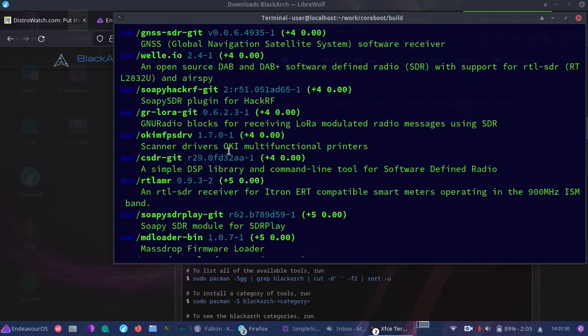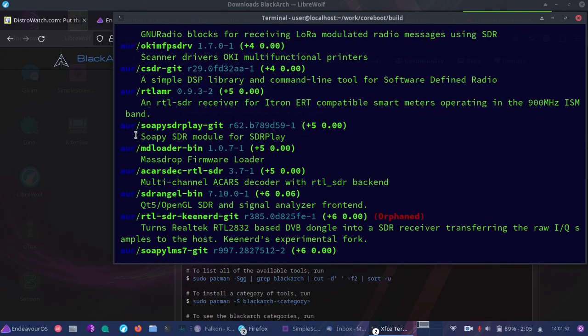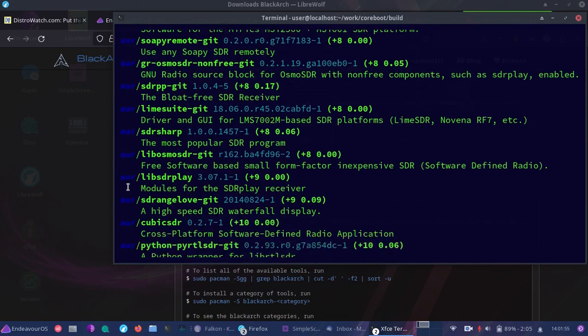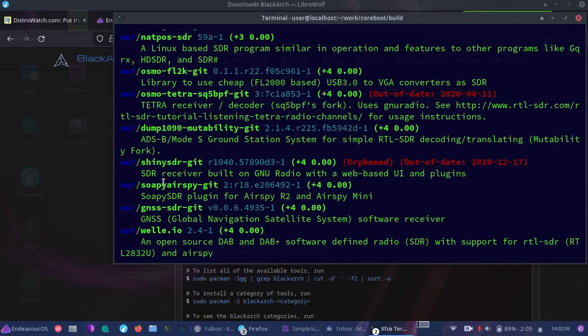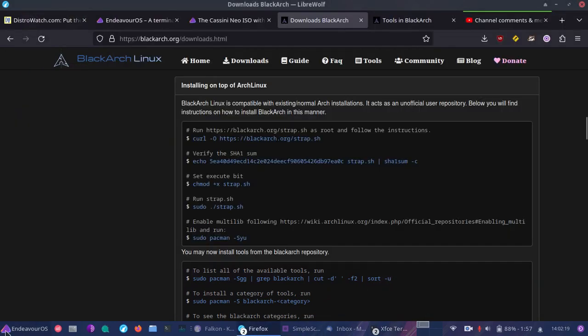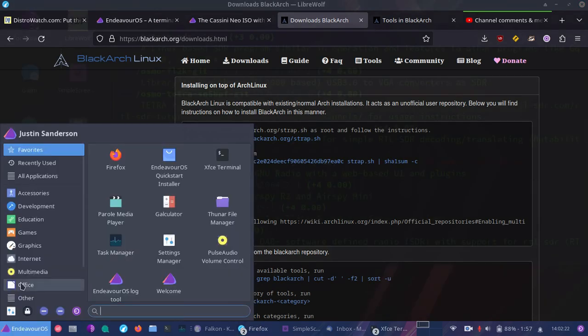Because I added the BlackArch sources, and because I'm also searching with yay, as you can see, a lot of this stuff is in the Arch user repository. As you can see, there's a ton of stuff. You add BlackArch, save yourself many hours of configuration, compiling, and installation. It is a distribution I would recommend to everyone because the only commands you really need to know are the pacman and yay commands for upgrading, searching, and installing packages, as I just covered.